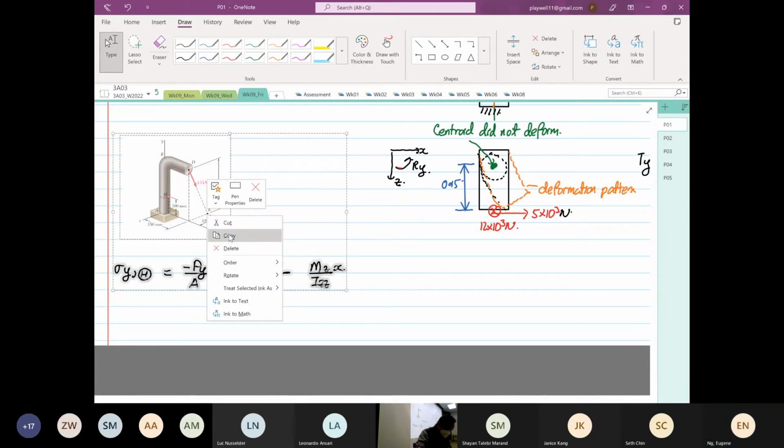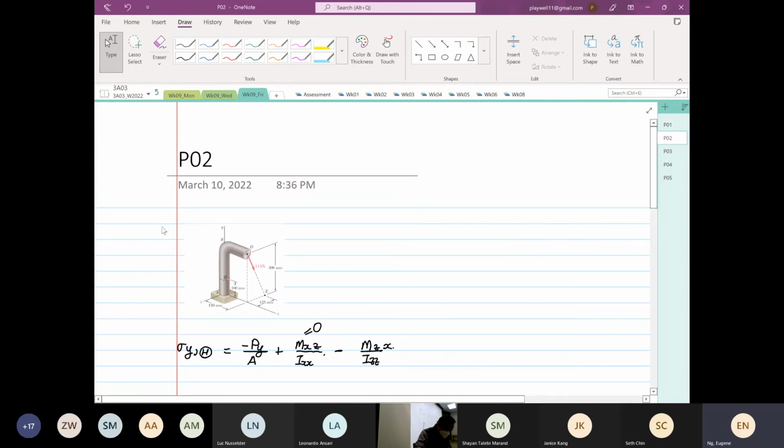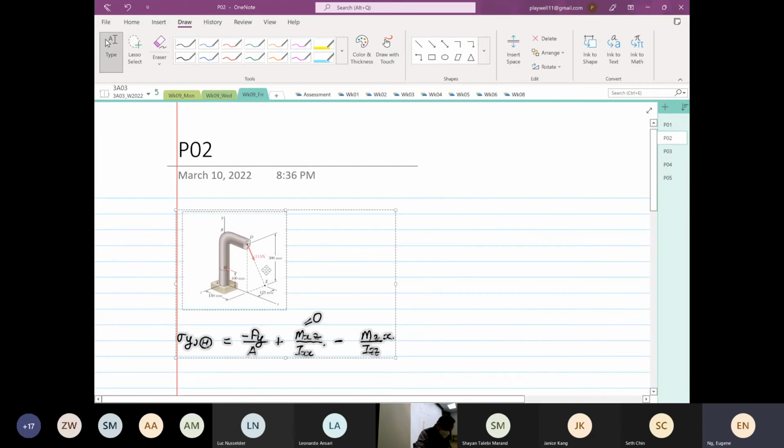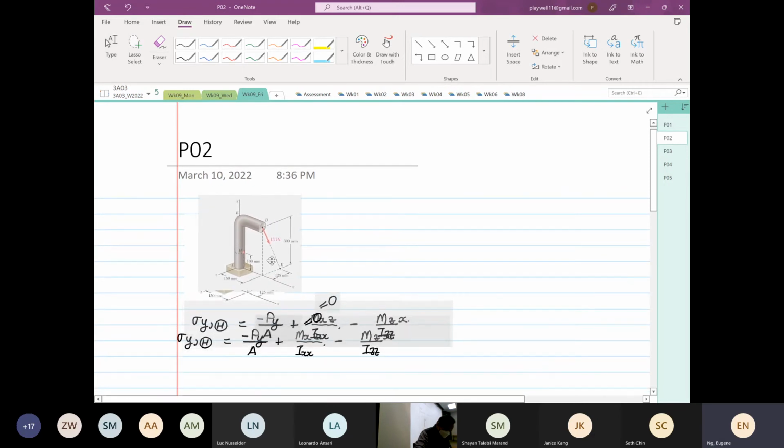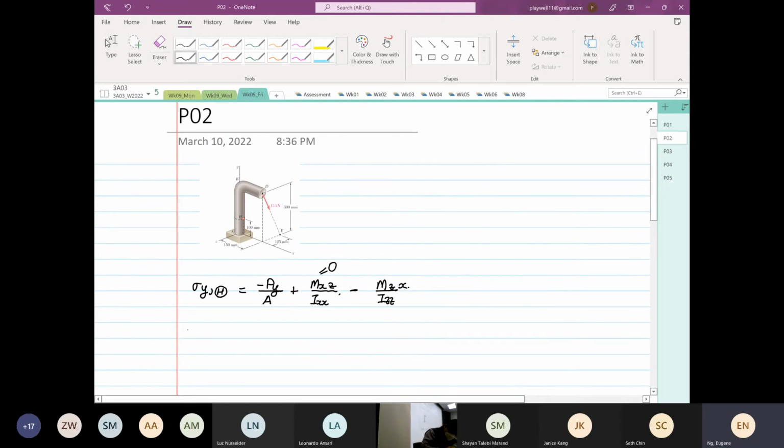Okay. And I'm also going to teach you how to use the formula sheet. There's an important thing that you need to know. So we know that area is equal to pi r squared. Okay, so the area is pi, the radius is 30.